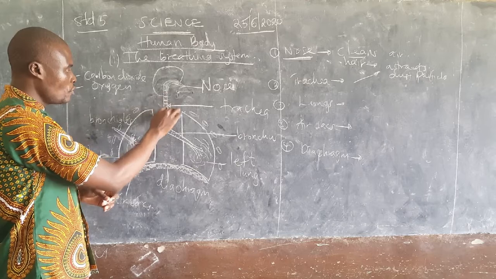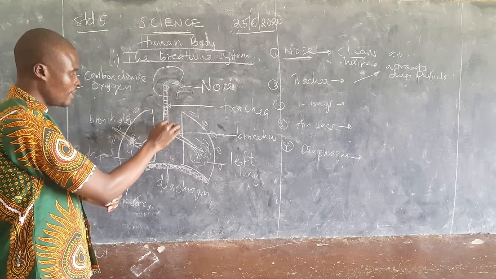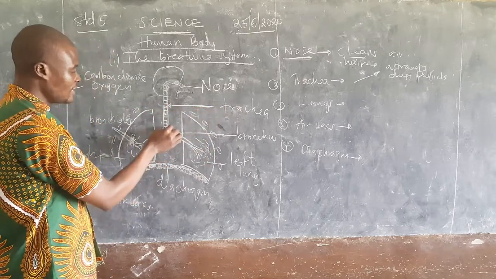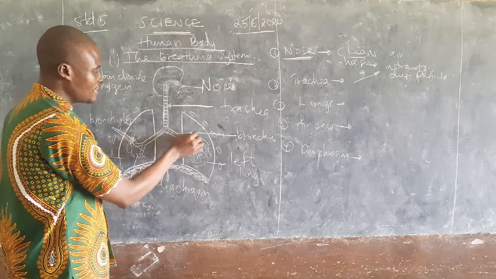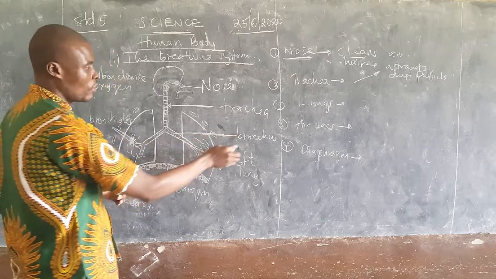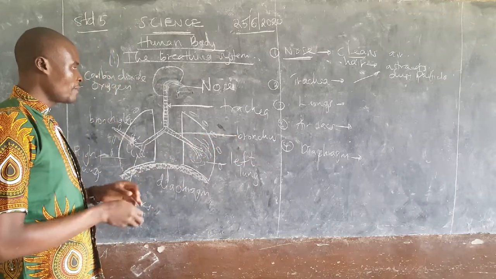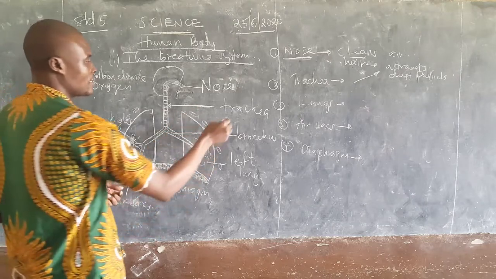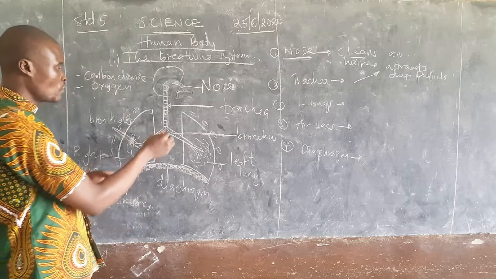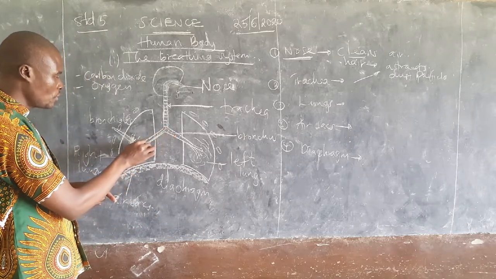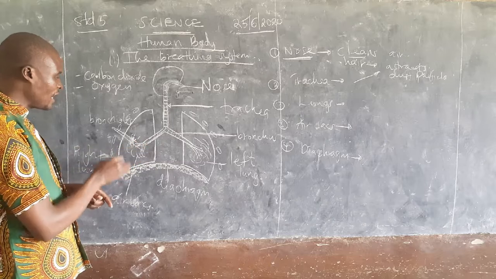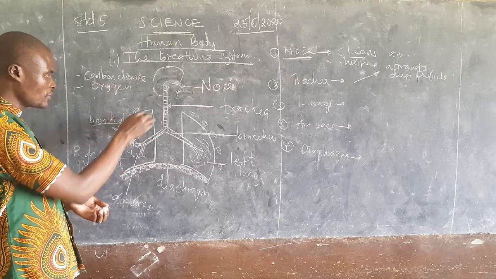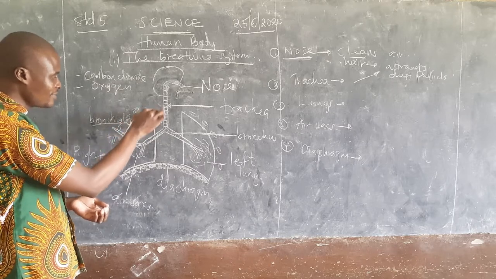So the air will continue in that manner. It becomes that junction. And then this one is a trachea, as they have named it. As it comes after the junction there, we can see that part is now called the bronchus. The bronchus has the same role as the trachea. It continues taking the air into these tubes that are now called the bronchioles. Out of the bronchioles, the air has already reached the lungs.